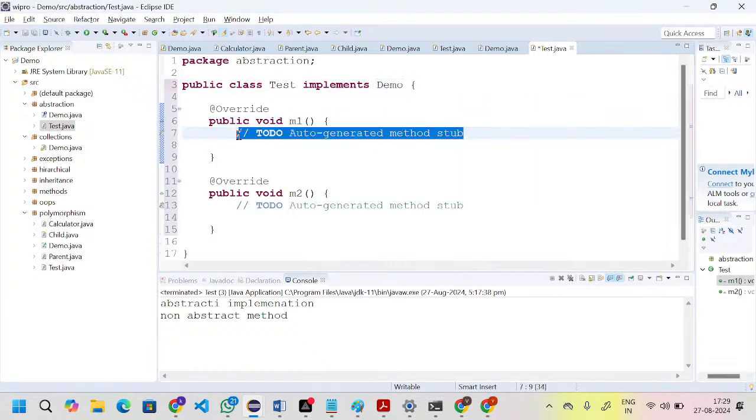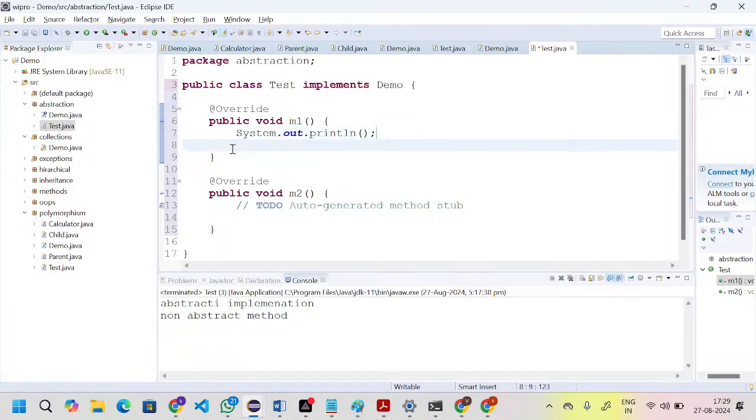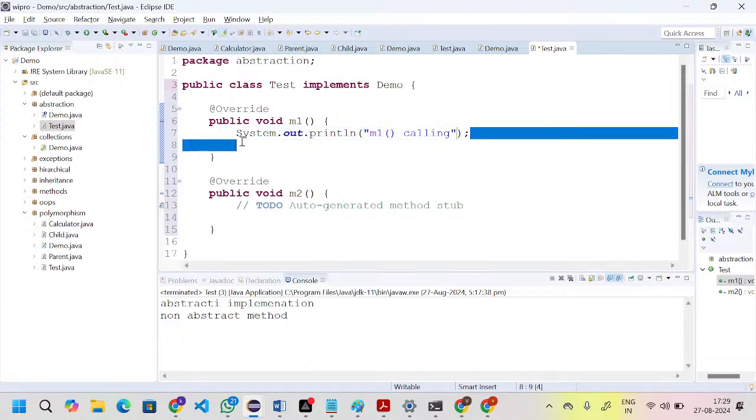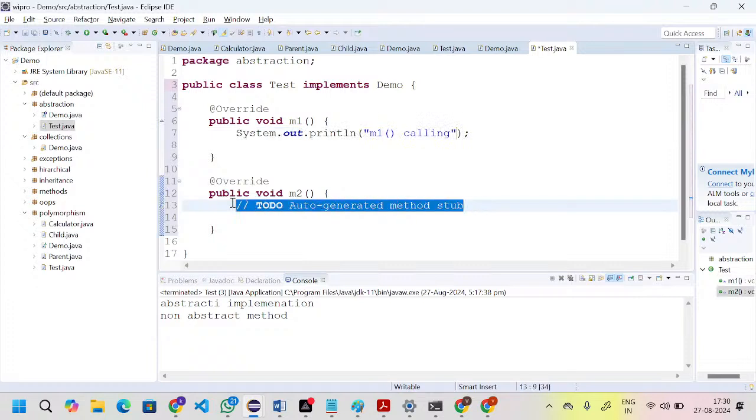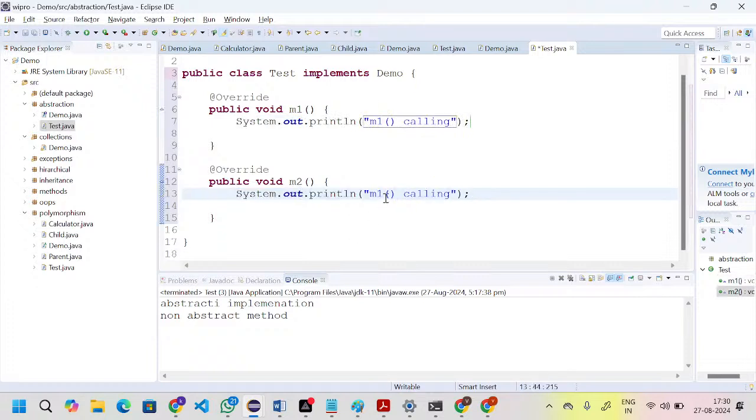Here you can pass your own implementation, a print statement, and this is the logic: M1 method calling. And here also you can copy the same statement and paste it here, and mention M2 method calling.